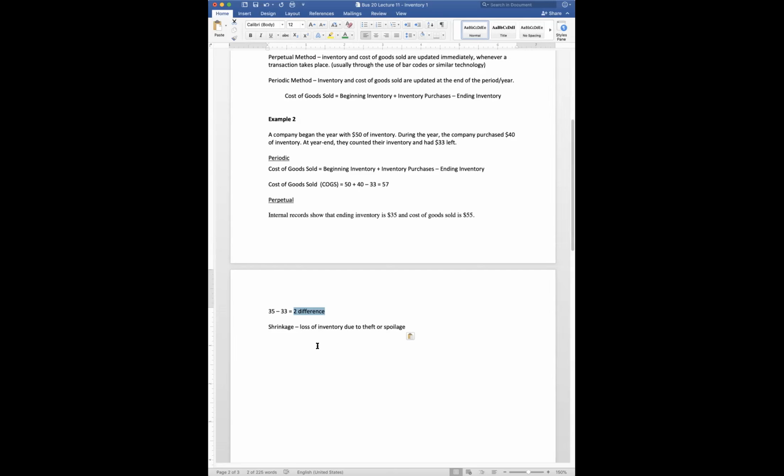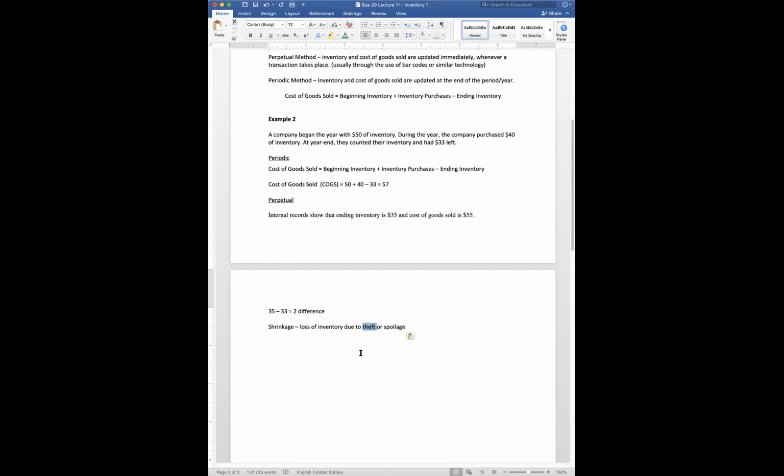If I'm only losing $2 of inventory, I don't really care. But suppose I'm losing $200 or $2,000. Well, that's going to start making a difference to me. And maybe if I'm losing $2,000 of inventory every month, maybe that starts paying for some deterrent measures. Maybe it pays for a security guard or cameras or bars over the door, right? Or maybe it pays for a locked cabinet so I can lock up the more valuable merchandise and I'll need an employee to open it up, right?